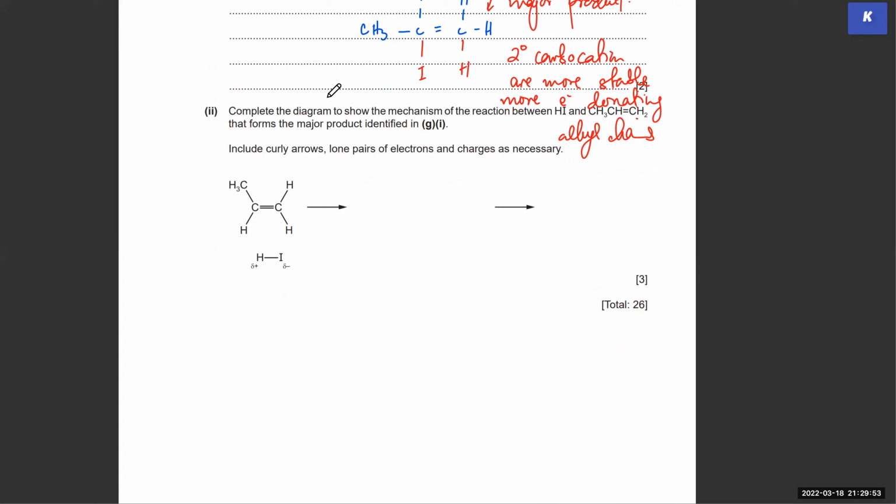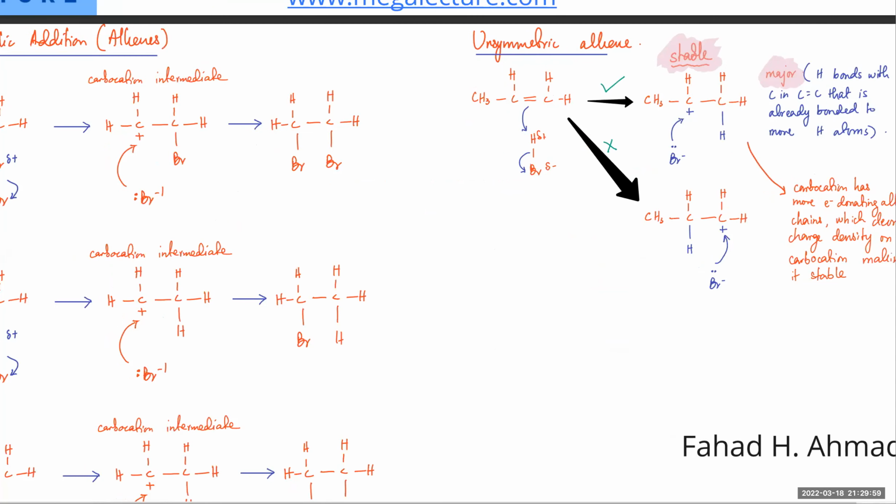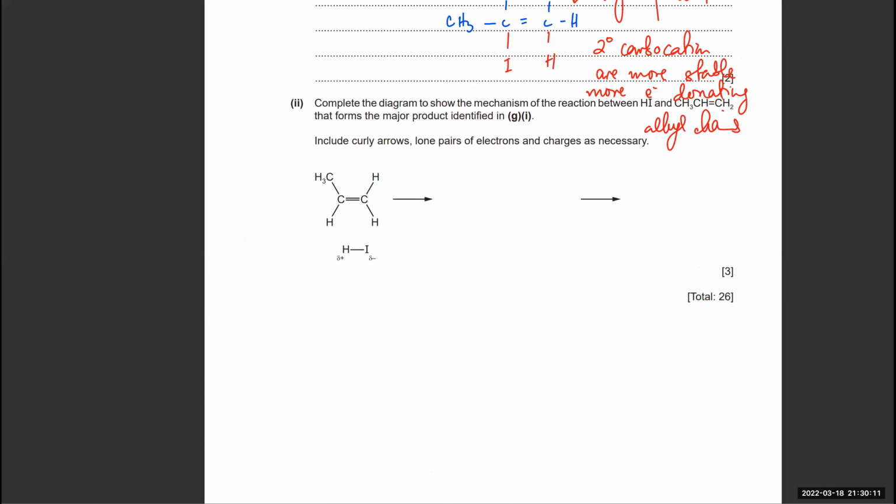And he's looking for the reaction mechanism, curly arrow. The reaction mechanism is given over here. When you have a reaction with HBr, the electrons from the double bond get attracted to the positive H, and the Br electrons, because of the electrons in the double bond, get repelled. So that is your first step. The electrons over here are going to be attracted to the positive H, whereas the electrons in the double bond are going to be repelled.